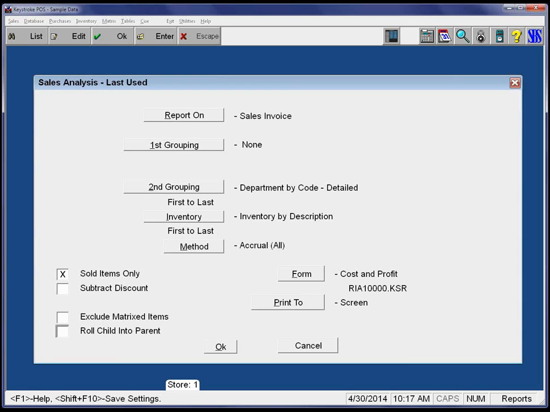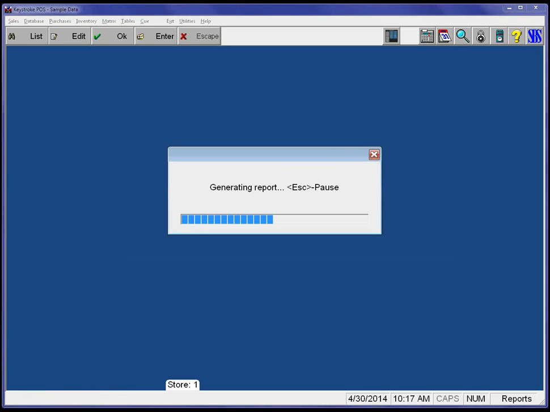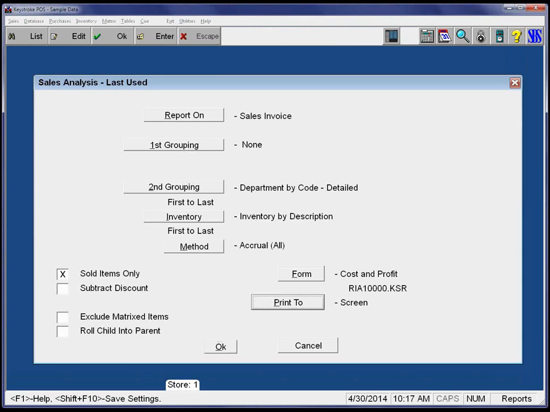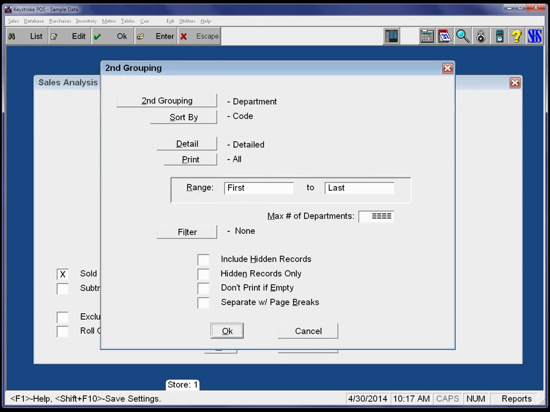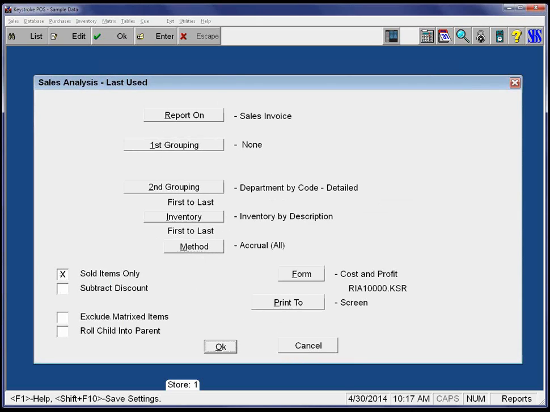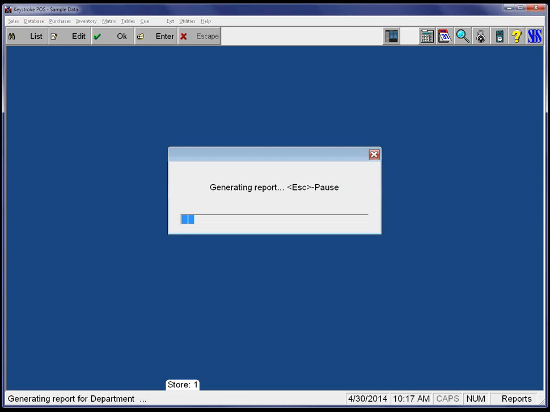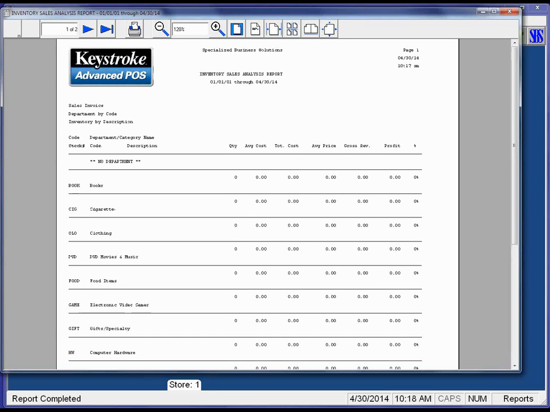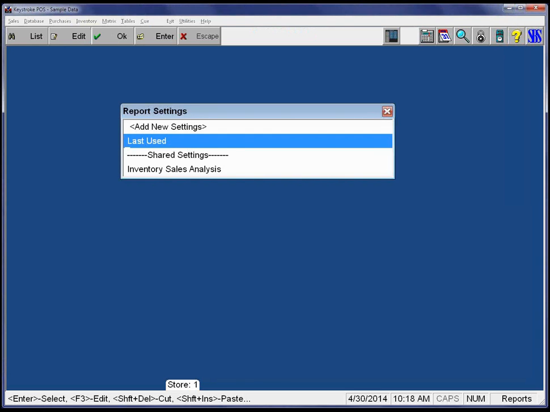If I want to group by department with the same data here, I'm using all the same information. What did I enable here? All right, and so here I get a breakdown by department. I'd probably need to be working with a bit of a different data set because it's not giving me my results. But again, what I would get would be a breakdown of each department, the items within the departments, and the quantities of those items that have been sold.